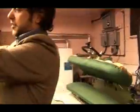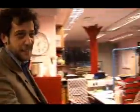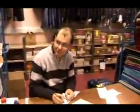If it's done wrong, the pleat can get badly pressed and out of shape. It can even make the pattern look out of shape. Because really the art of kilt making is to make sure the pattern is the same on the back as it is on the front and get rid of all the material into the pleatage. Now, if that gets pressed and it's twisted and it's not completely straight, it's going to look awful. So, it's a flawed bit of kilt. Yeah. There's quite a bit of training in that. John probably does it with his eyes shut.